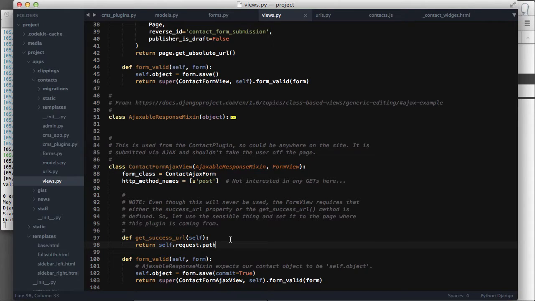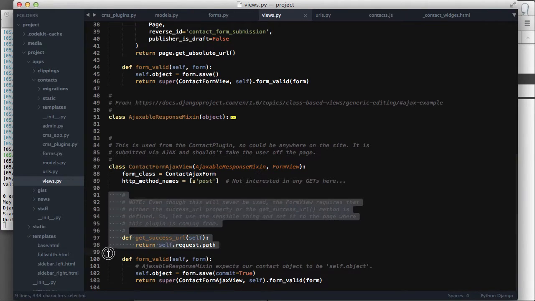I could, but I've actually run some tests, and I found that there are essentially 0 people who have JavaScript disabled. Now, there are some special scenarios, and this is a little bit off topic, but if you are building a product which is going to have a high population of users using screen readers for disabilities or whatever, they may not have a JavaScript implementation, and by all means, you should implement the AJAX variant of this, but I'm not. This is a simple example, and we want to keep it simple. But nonetheless, I'm required to provide a success URL, so I thought I'd go ahead and use a sensible default.